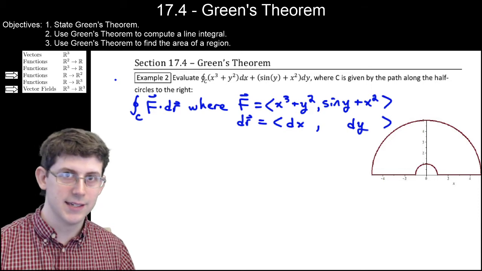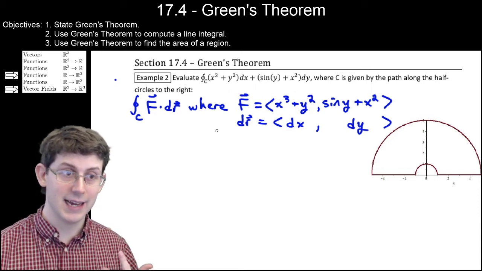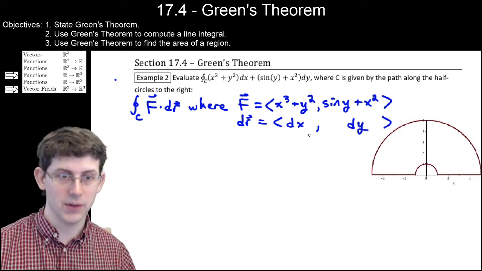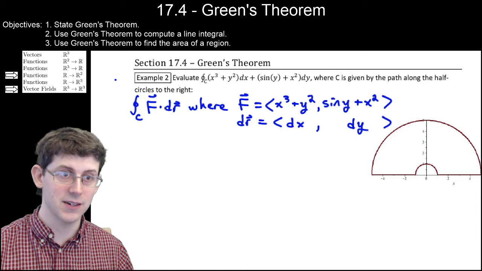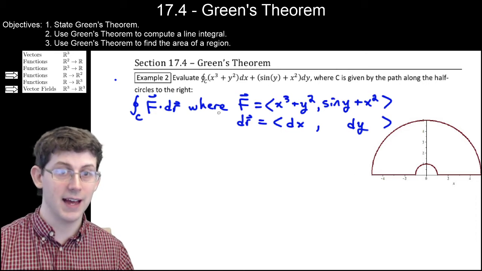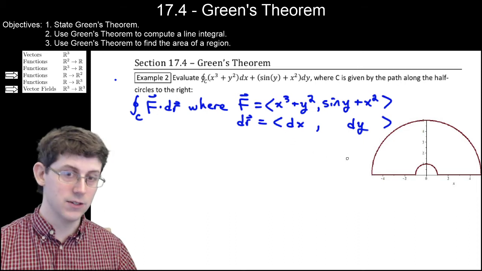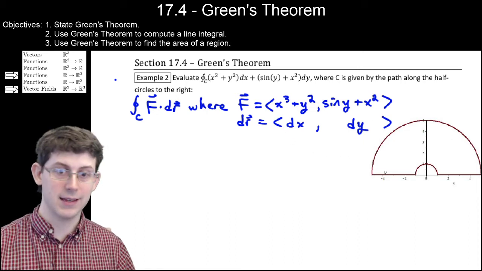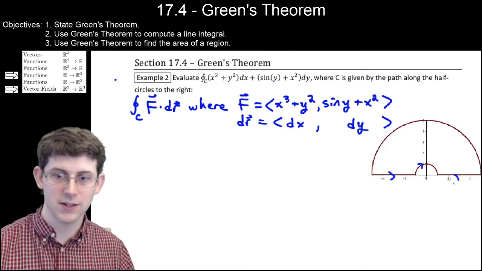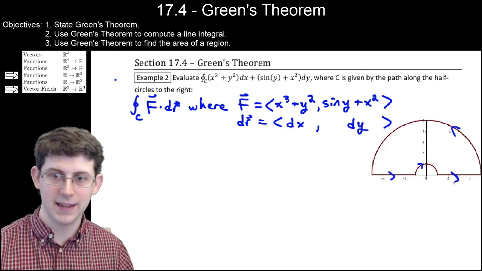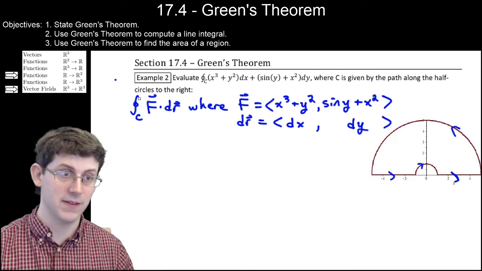When you see this sum of something dx plus something dy, you should imagine that it came from the dot product of something with dr, and that something is the f. So we're finding the integral around a closed curve of f dot dr. You shouldn't try to do this by parametrizing this path, because this path is insane. It's got a line segment and then a half circle and then another line segment and then another half circle going the other way. So you'd have to do 4 line integrals to find this.